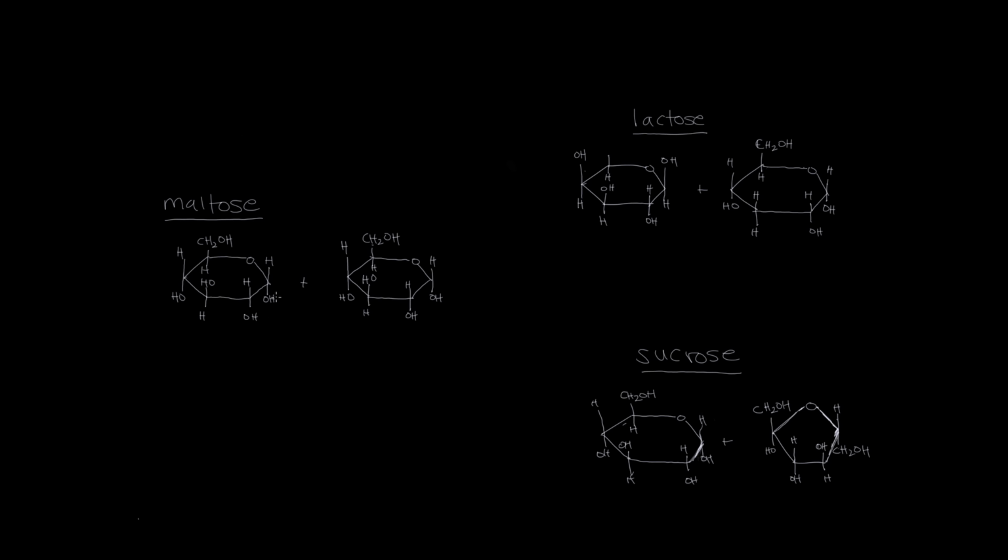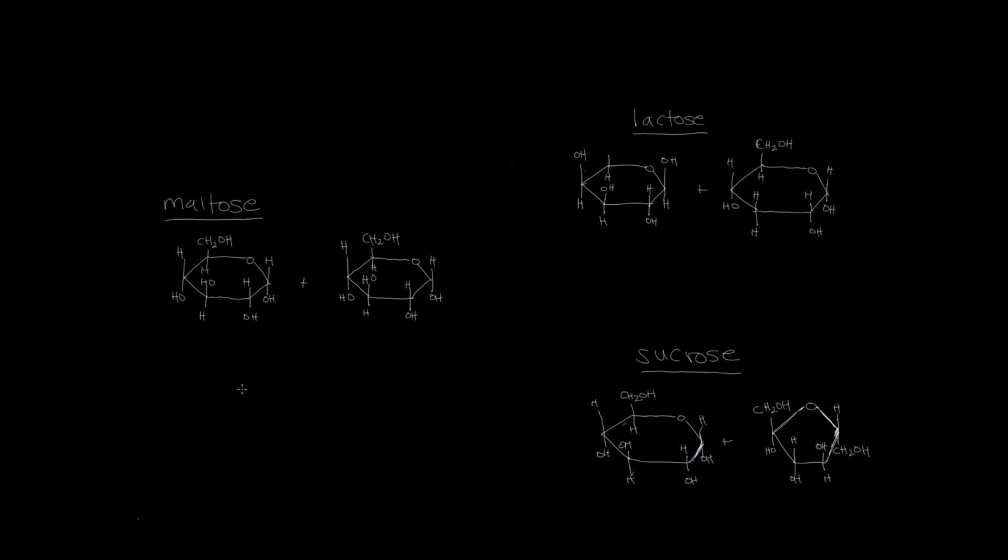And to illustrate what I mean, we can look at these two monomers here, and if we take this hydroxyl group and this adjacent hydrogen, we can essentially get the loss of a water molecule, so H2O, which will be displaced once these two molecules join together. And this leftover oxygen right here will have two covalent bonds, which will essentially link these two molecules together.